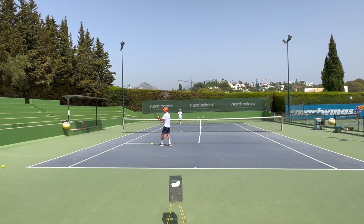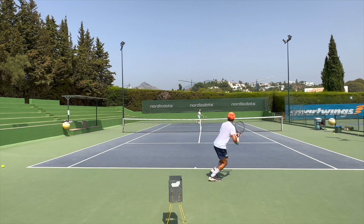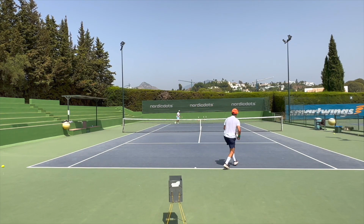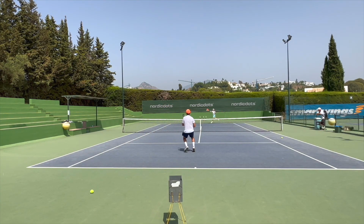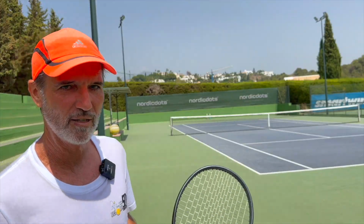You can feel the sweet spot and you can feel that the racket is alive. And the ball is staying in the racket and it's throwing it. Very nice. Yeah, so 20 years before this one, and now present moment, this is the one.